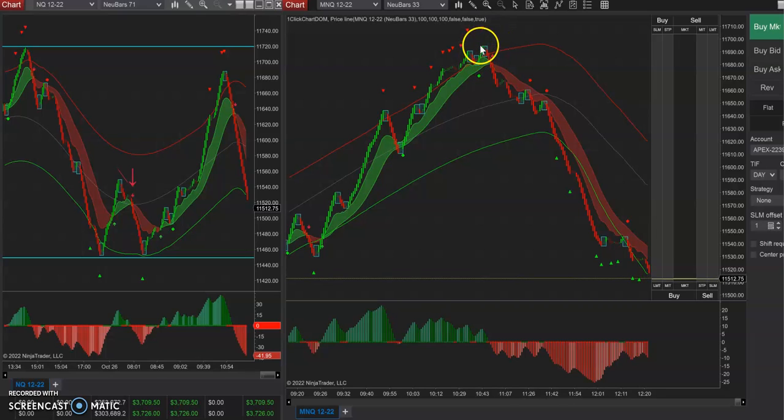Got another four bar reversal and it started moving. I'm like, okay, we're getting some movement. I held on longer than I normally do because I wanted to make up for some prior losses. And then when we got to a certain level, I pulled out a big chunk of the trade, left some on.